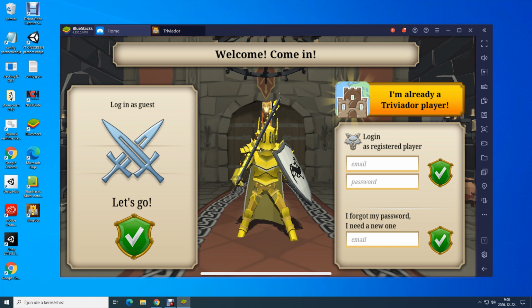And if you have not logged out, then you will automatically just be logged into the game. On the screen, you can see that we actually did not do that, so please don't be confused by that. If you did log out, you just simply enter your email and password as usual to log back in. And that's pretty much it.